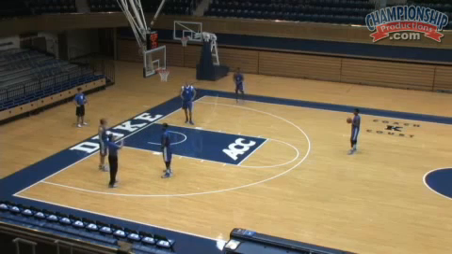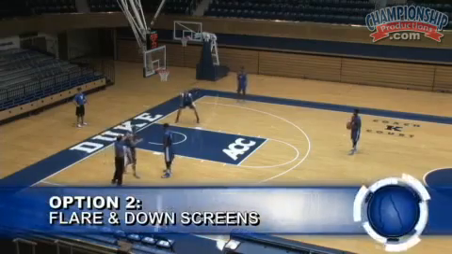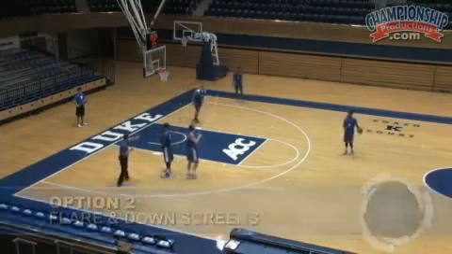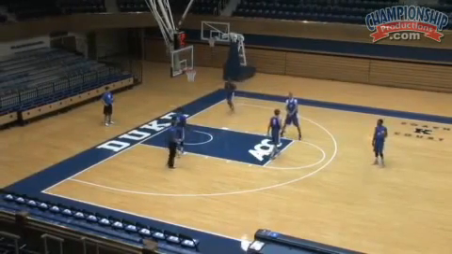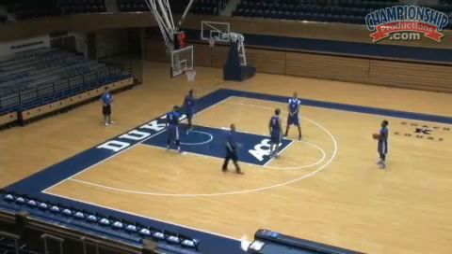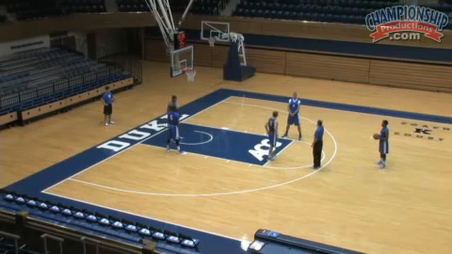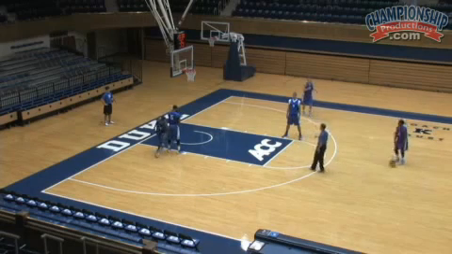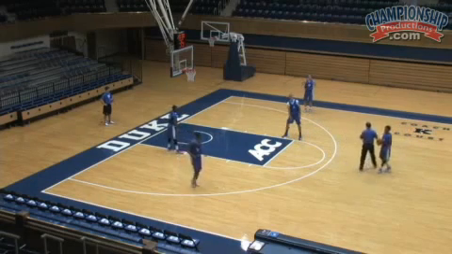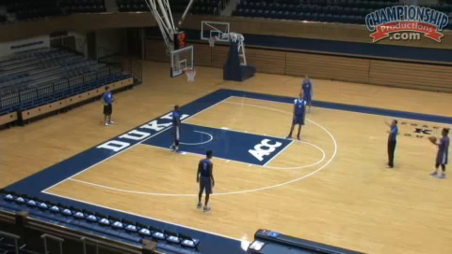And these guys are going to work hand in hand. So as he's coming off, we want the opposite big guy to come up to the elbow, and Josh is going to come down here, and Rodney's coming through. Okay, stop. So we're setting up two screening opportunities. We got a screen right here where Alex is using a flare screen over the top, and Rodney's using a screen. That's why it's very important on down for the point guard to keep his dribble alive and to see both sides of the floor.